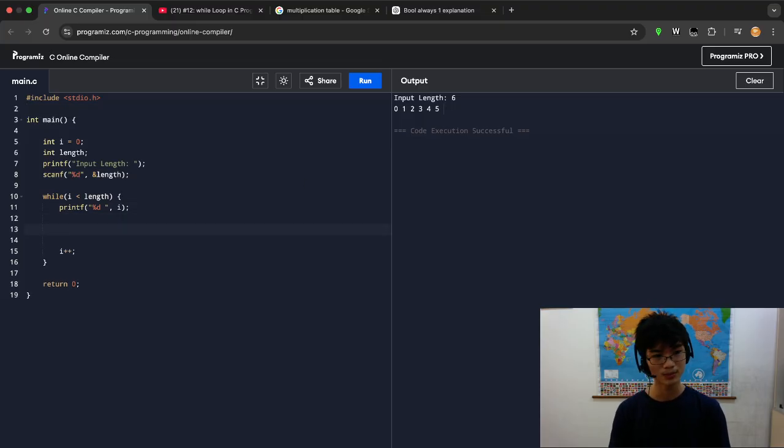I kinda know how for loops work, but it's gonna be confusing. For int i, actually, I'm gonna change this variable, so I will be increment. i for increment. And int i will just be here. Int i is equal to 0. For i is less than length, and i plus plus or something. Yeah, i plus plus.